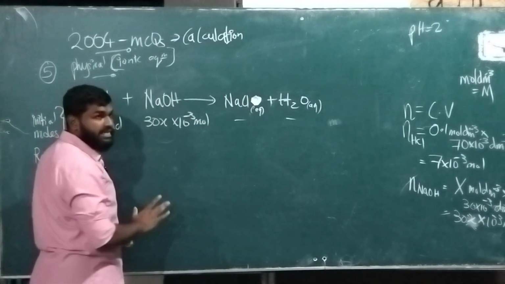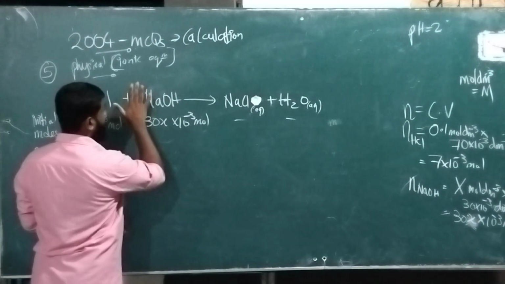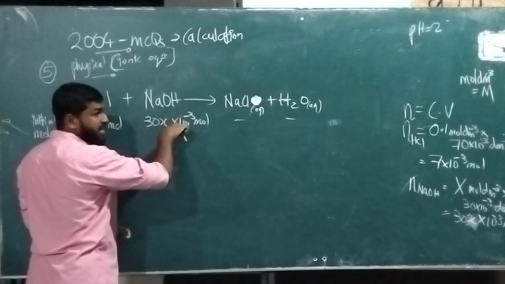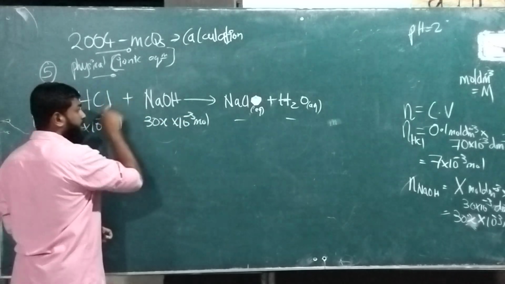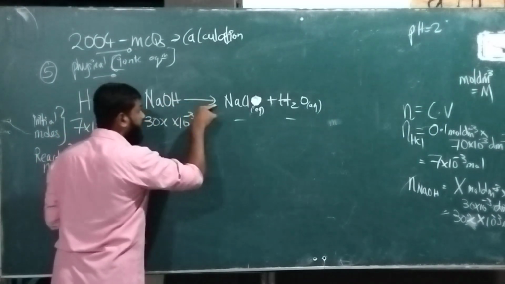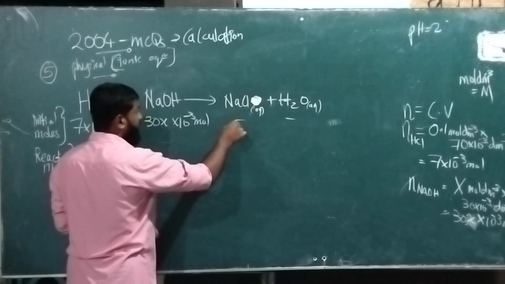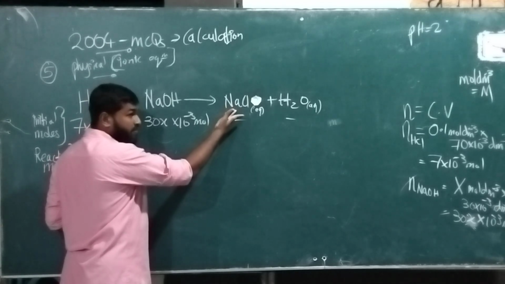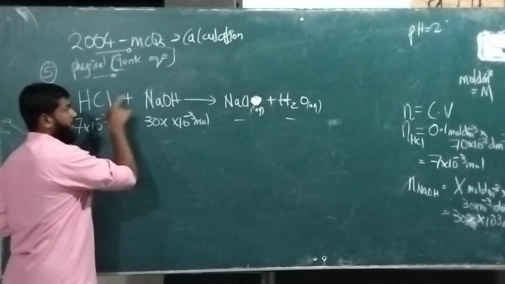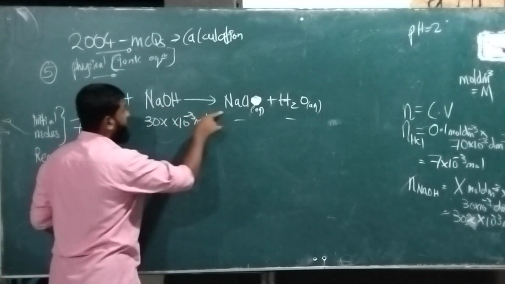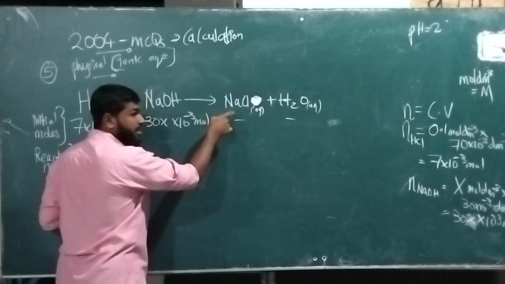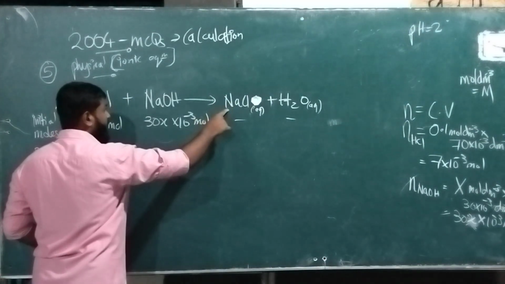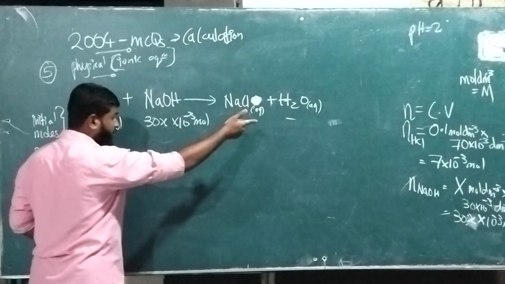So who is going to be the limiting reagent according to the chemical calculation? NaOH. Why can this not be an equilibrium sign? Because you are using a strong acid and a strong base. Is NaCl neutral, acidic or basic? You can say this is neutral, because you are using a strong acid and a strong base. This you have studied in the physical chemistry part. What kind of salt is this? This is actually a neutral salt. It doesn't do anything to the resulting solution. Understood? This is the main thing here.